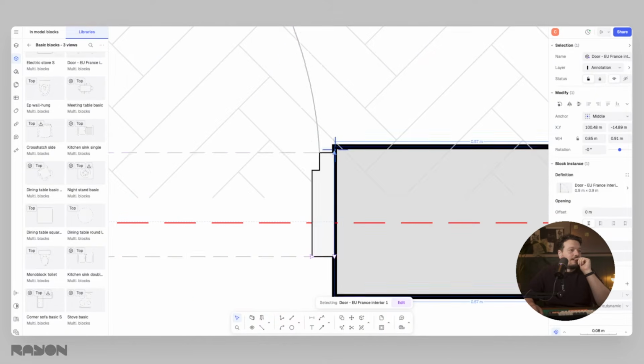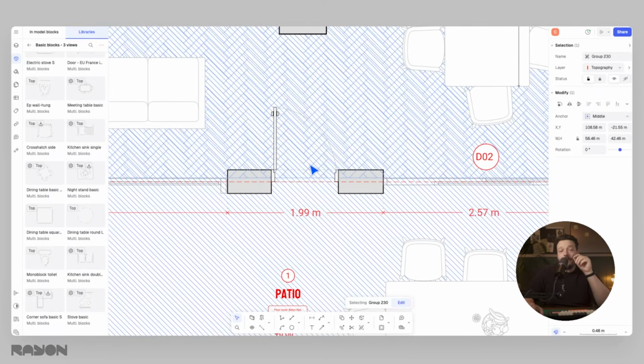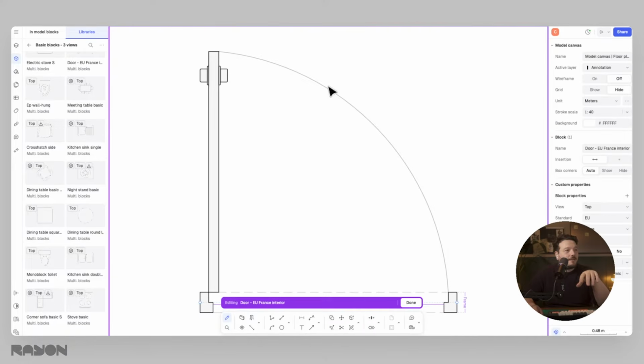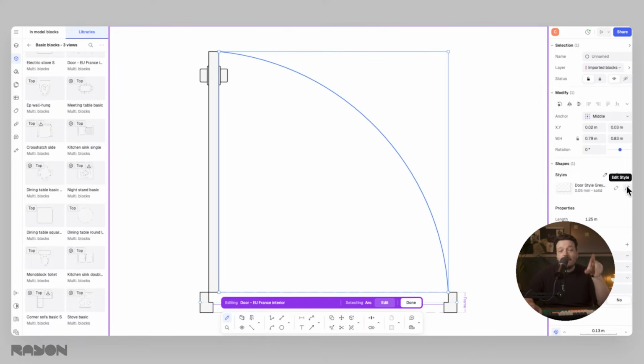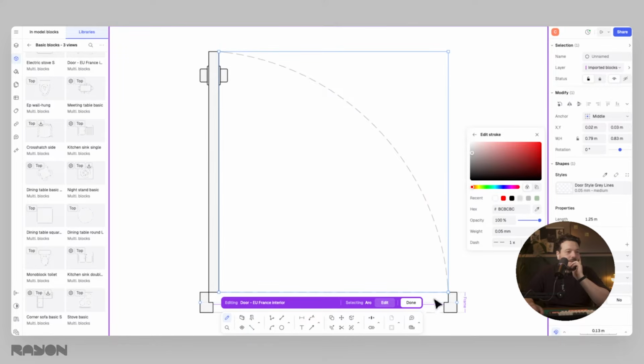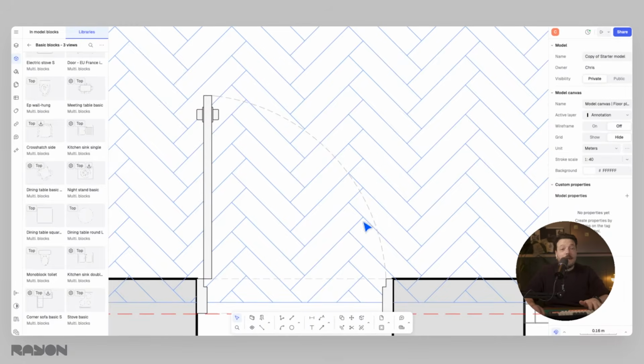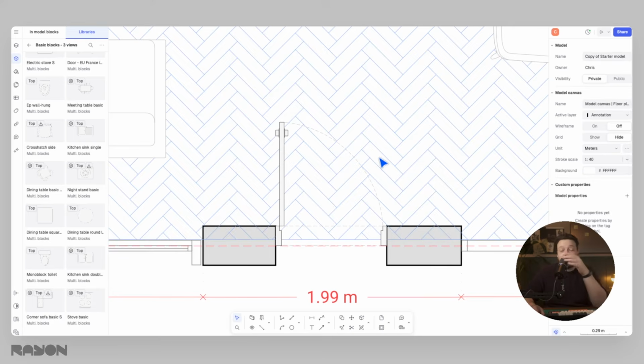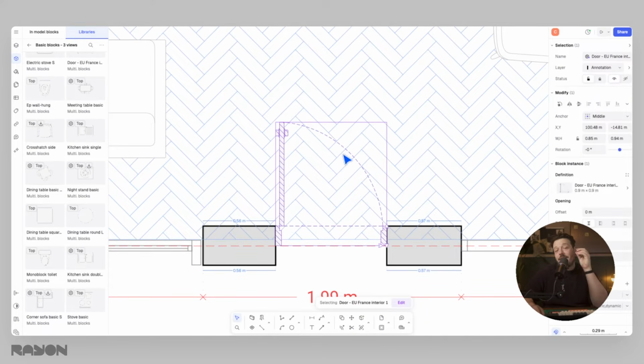So I could justify it, you know, on the internal face of the wall, it will snap to the inside line and go from there. And again, I can go into that. I could change the styles. So say, for example, I wanted a dash to this, and now that updates all of those instances of that door. And I can even save those block families to be used by other people within my office.